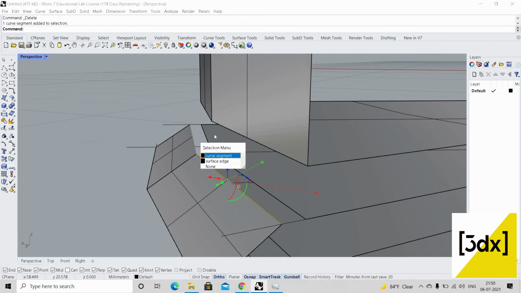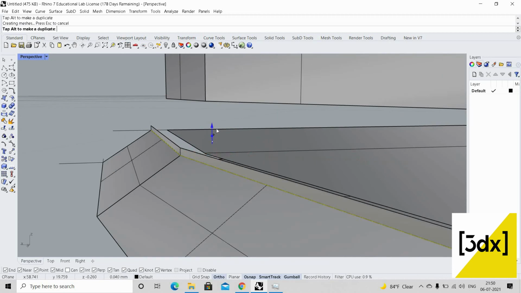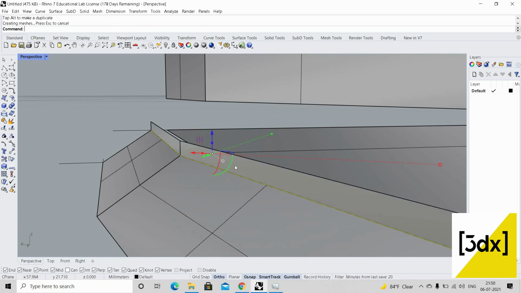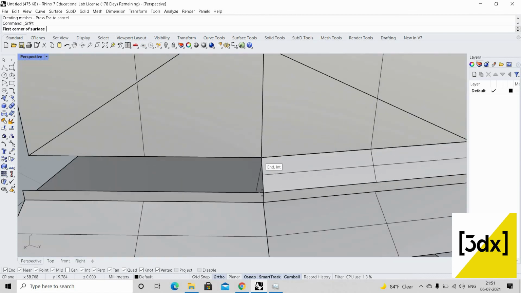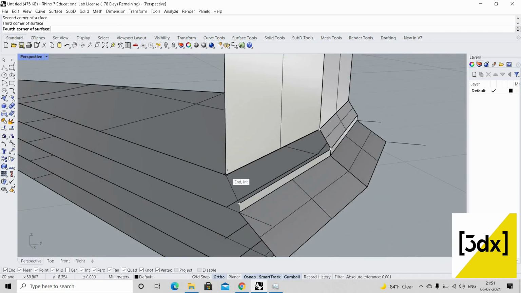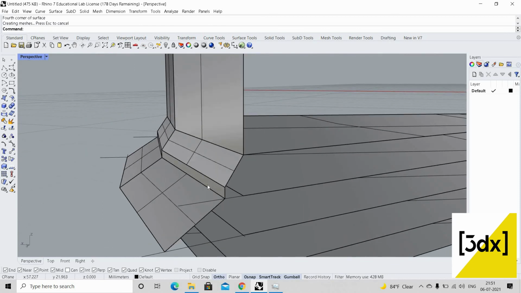So I'm just selecting the lines by pressing the shift control. Now I'm just dragging the gumball to give a thickness like this, but I need little bit more thickness, maybe around like this. Now maybe I'm just creating, so I need a podium, a raise of a platform like this. That's why I just deleted the drawing. So I just selected the lines by using shift control, then I used combo to extrude the surface up.